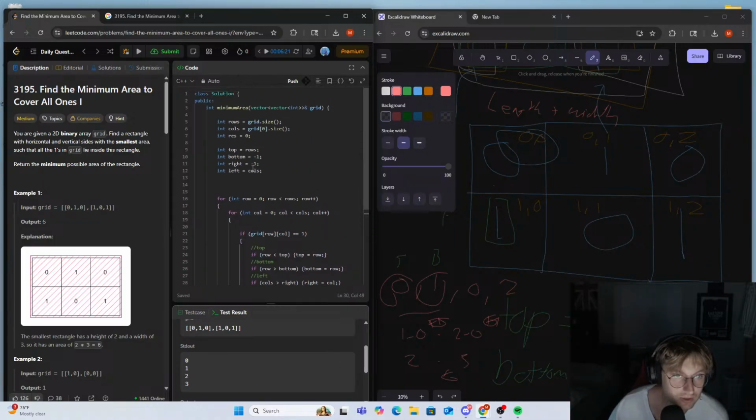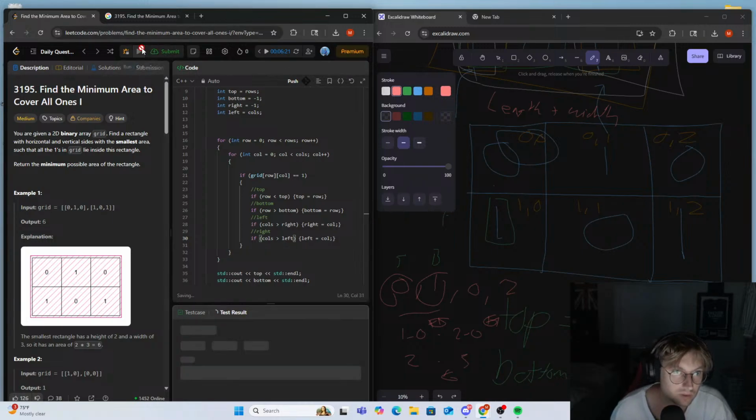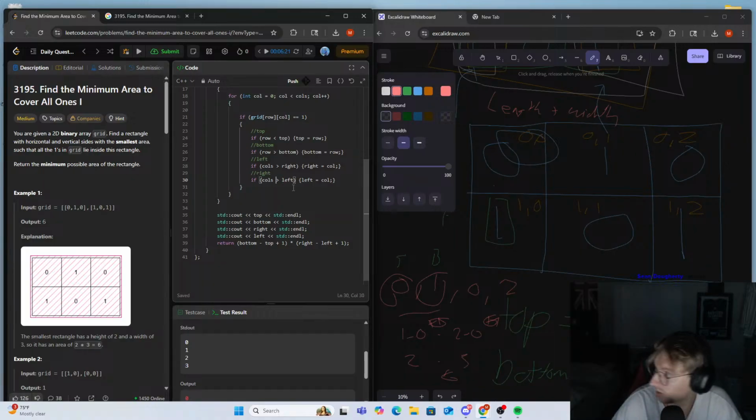Oh, we're getting 3 because our cols are up here, right? I messed up this logic, maybe it should be the other way. Should it be col is less than left?